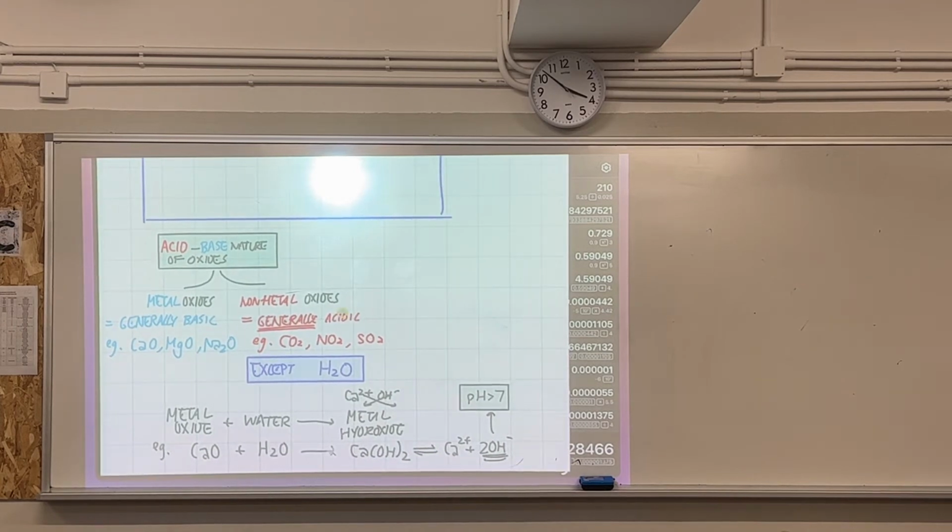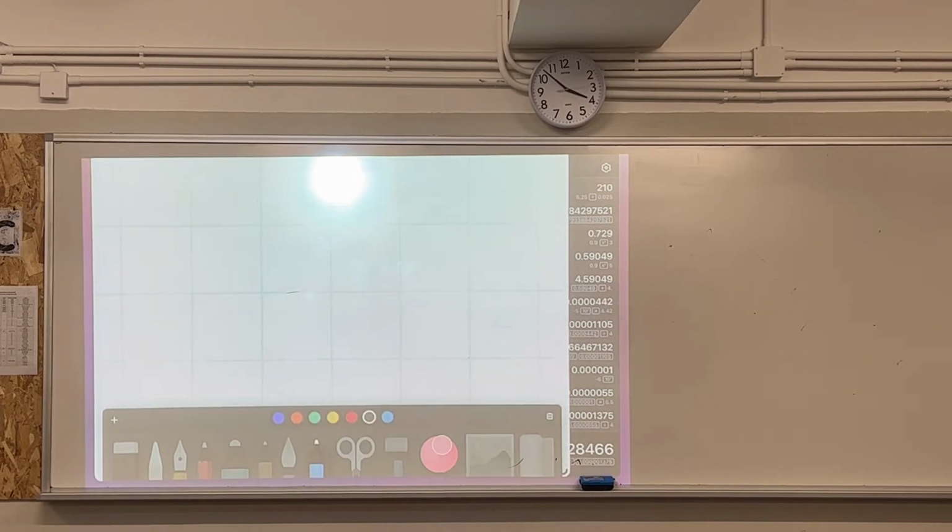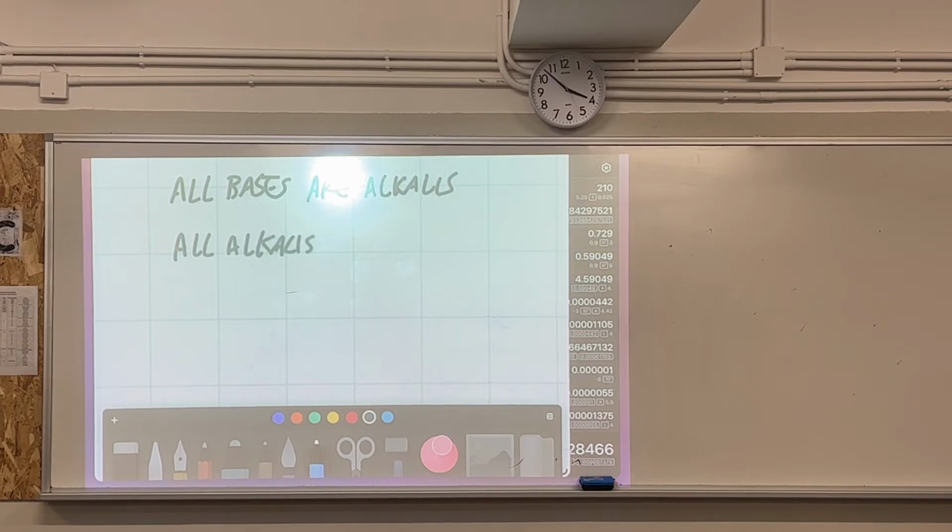So we have alkaline oxide here. So next up. Oh, this I think we may have discussed up in question 4. I think question 4 rings a bell. Which statement is correct? Are all bases alkaline or are all alkalis base? Which of these statements are correct? Let me write them both down and show to you. Write these two statements down on the board. All bases are alkaline compared to all alkalis are base. There's only one correct statement here.